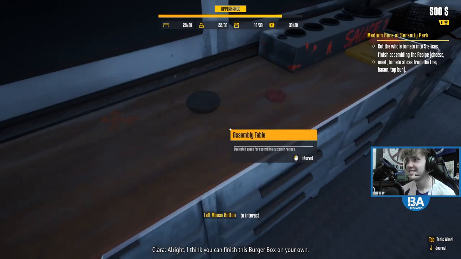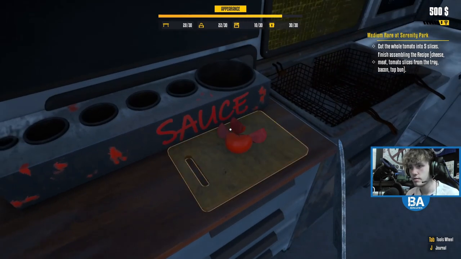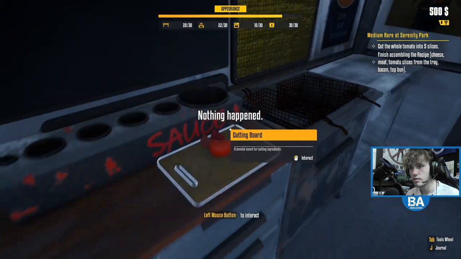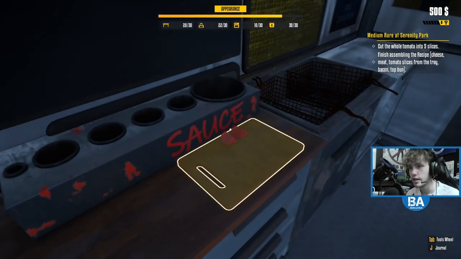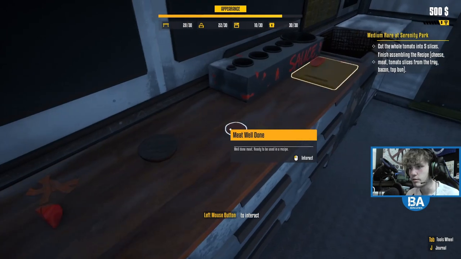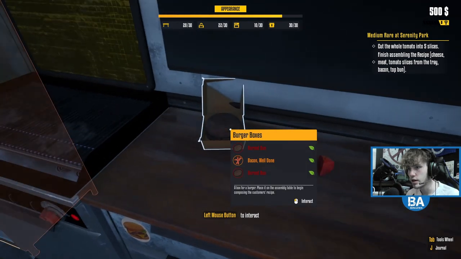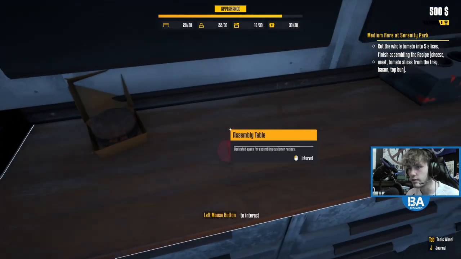Alright, finish this burger box on your own. I'll try my best. Cut that into five slices. I think we already did, didn't we? Yeah, we've already done that. Did we get a little bit ahead of it? No, there we go. Just whack it there. Get it off for now. Okay, how do we... I've not made a burger before. Let's get some bacon in there. That can go there. And then put that there. No, hang on. No, I want that in there. There we go. You can just put it in like that.